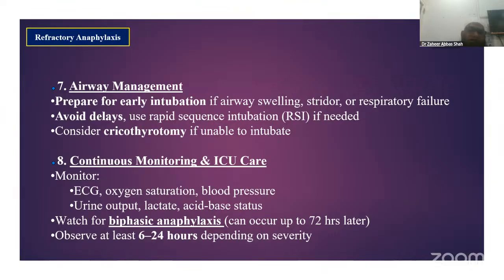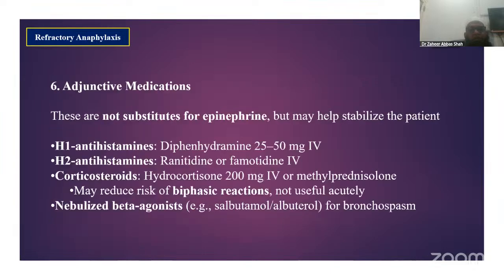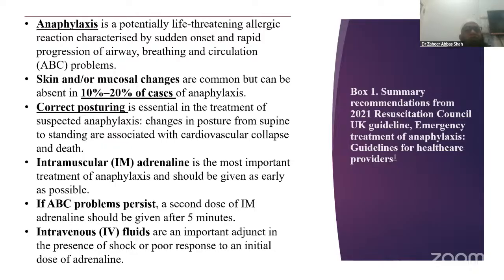Now, continuous monitoring, which I have spoken about, needs ICU care: ECG, oxygen saturation, blood pressure, urine output, and all these things should be there. And we have to watch for biphasic anaphylactic reaction, because it can occur up to 72 hours or later. So observe the patient for 6 to 24 hours. Once again, we are concerned about skin and mucosal changes, because in 10 to 20% of cases it occurs in anaphylactic reaction.